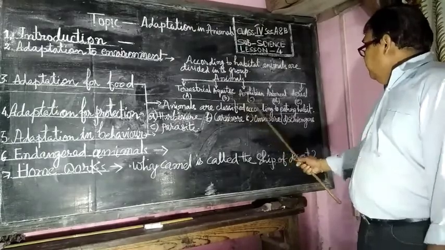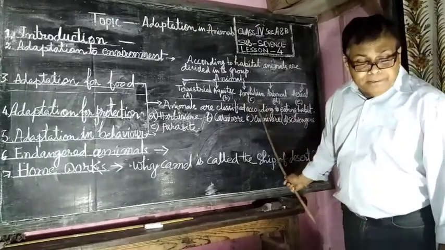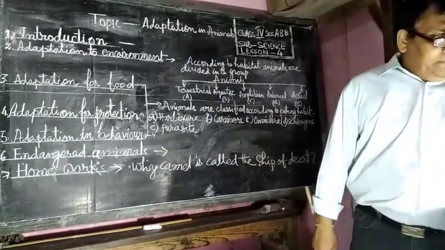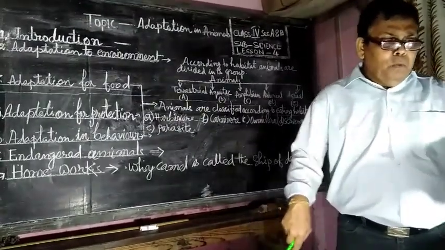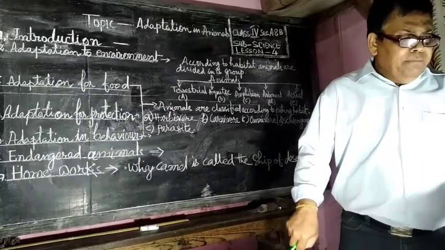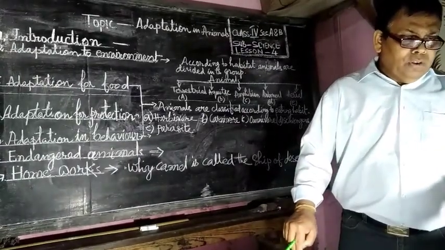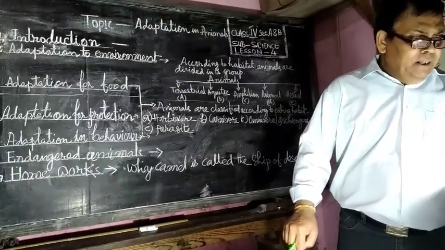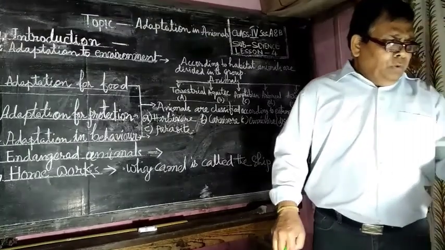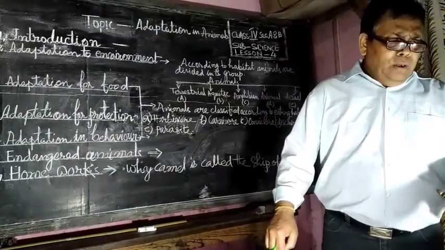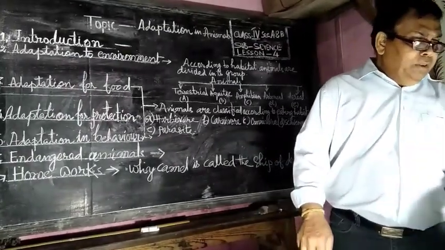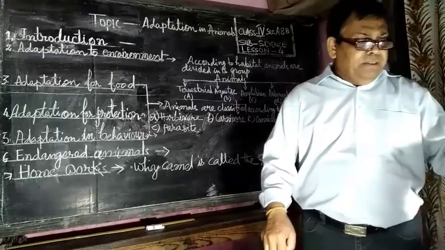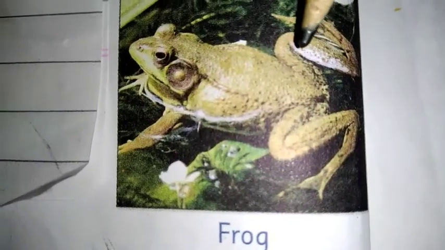After aquatic, now we will start the amphibians. Animals that live on both land and water are called amphibians. Examples, frog, toads, and newt, etc. Toads breathe through gills, and when it grows into a frog, it breathes through lungs. See a page. Frog comes under the amphibians.